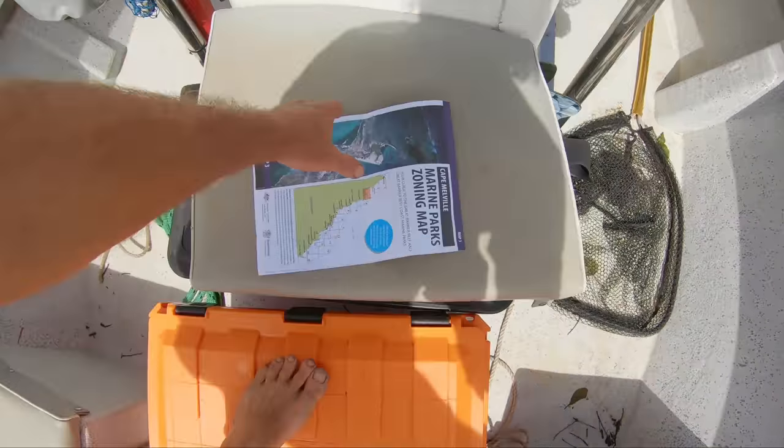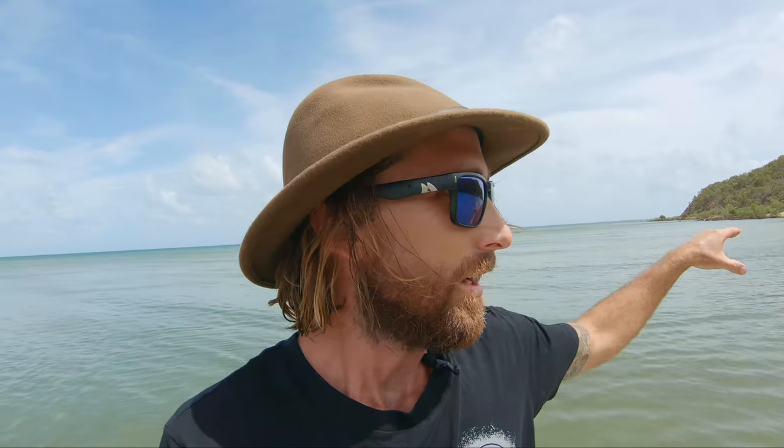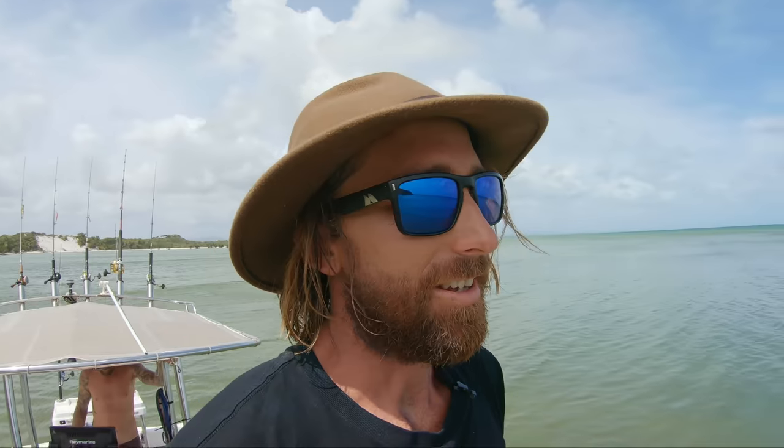That was a long haul — have a go of this place! It's been so windy and then to find a little sanctuary like this is just epic. This is what you need — you need these marine park zoning maps. Get the right one for the right area where you're exploring, because you've got to know where you can and can't fish, collect crabs, or do whatever you want to do. In close we're allowed to chase mud crabs, flick the mangroves and catch fish, we're just not allowed to fish further out.